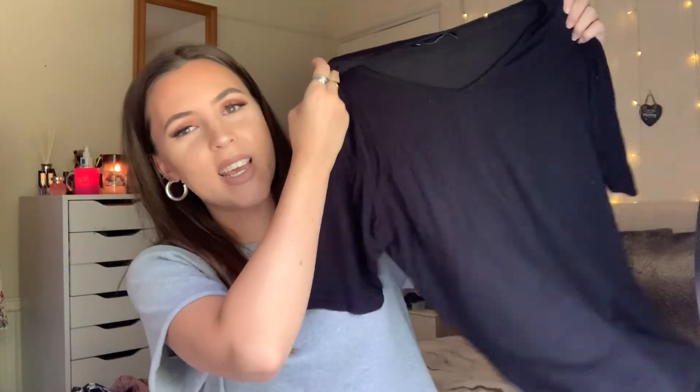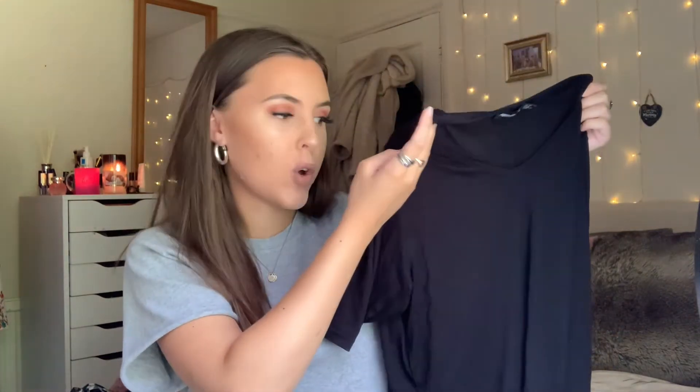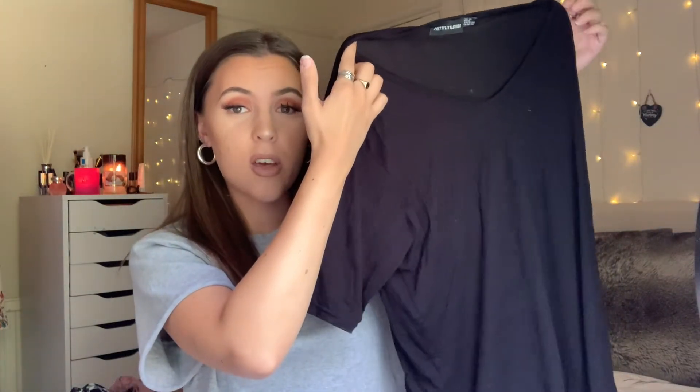Because I love that gray top so much, I actually got it in black as well. These are a bit creased because I just pulled them out of my drawer. The same reason as the gray one and the white one — I just love it so much. You can get these in so many different colors. I got this in a size 10 as well and you can sort of tuck the front bit into your jeans or wear it with leggings. V-neck tops are just so flattering.